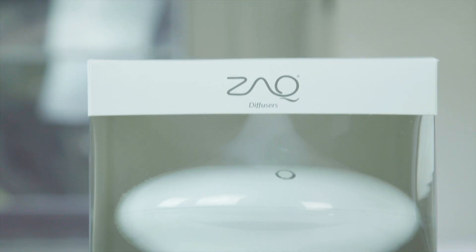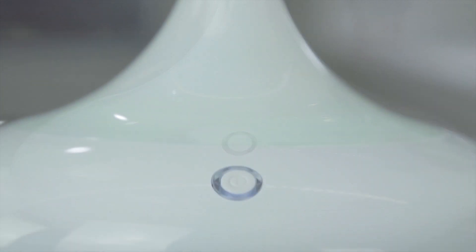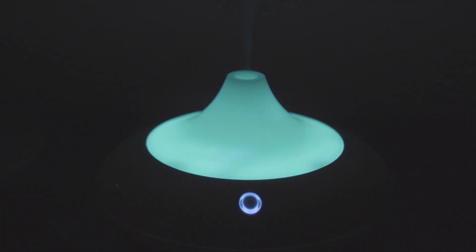Depending on the diffuser you choose, some of them go for larger spaces — this one's a big one. The diffusers are compatible with all kinds of citrus and other essential oils, blends, and fragrances, so you can pick your favorite. The diffuser is always cool to the touch, so don't worry about it getting hot — it is a cool air that comes out. It's not a humidifier, so you can't humidify your room, which is good because if you live in a humid climate you don't want to add more humidity. You can lock it to your favorite color — this is the multicolor mode. It has an automatic shutoff after four hours, so don't worry about forgetting to turn it off. And it's made to be energy efficient.